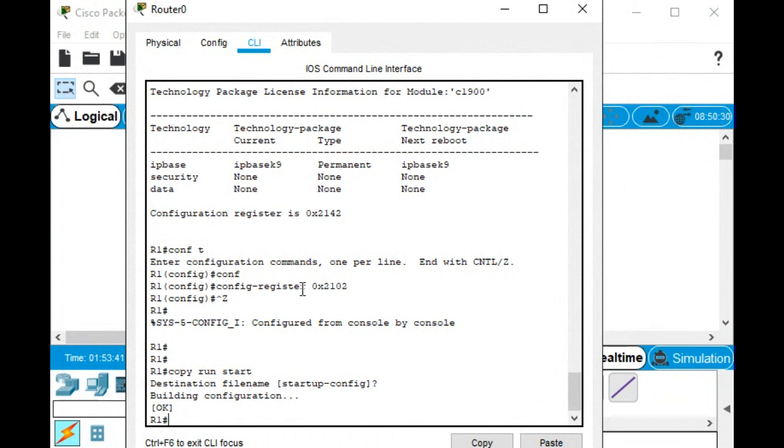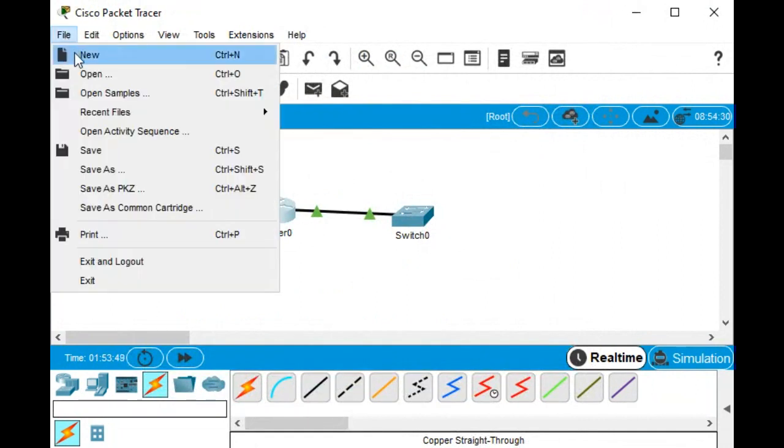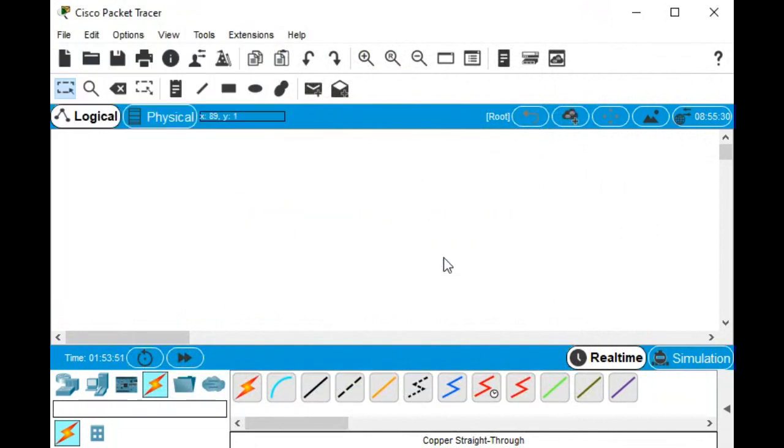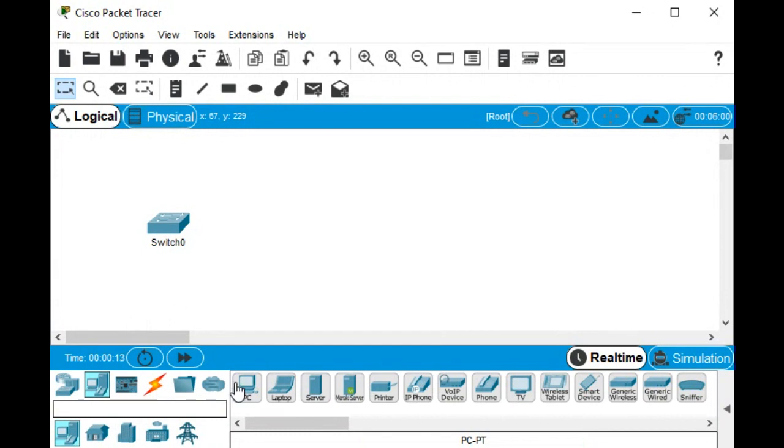Now, let's do some IOS management here, and let's actually use this to solve a problem that Packet Tracer has. I'm going to go into Packet Tracer and start a new topology. I'm going to go into the devices and choose the network switch, the 2960 switch. And instead of a PC workstation, I'm going to bring in a server, because this is a pretty cool server in Packet Tracer that has a web server, a syslog server, and a TFTP server. That's the one I'm interested in right now.